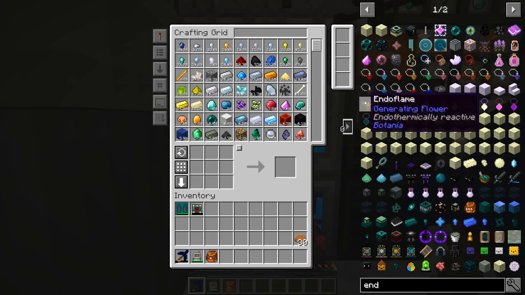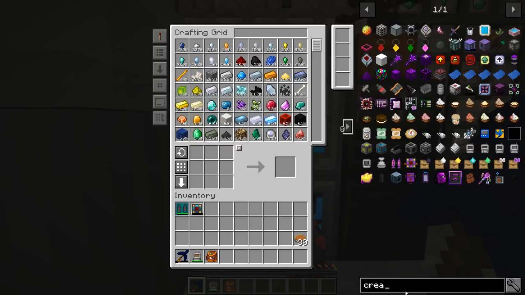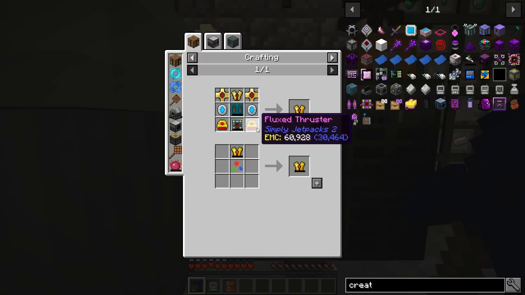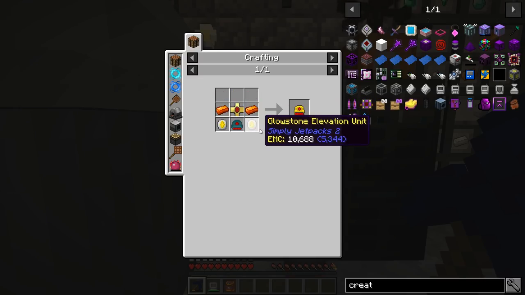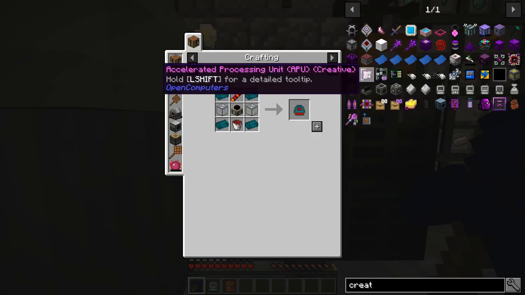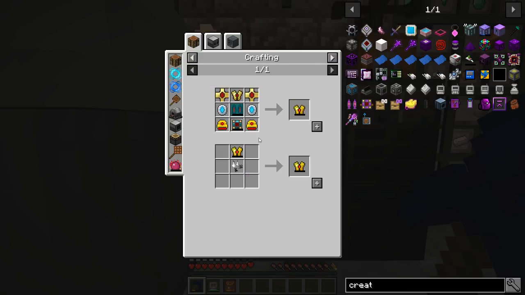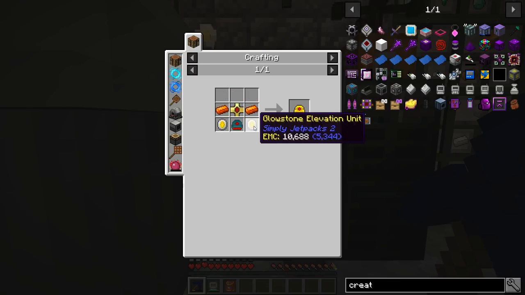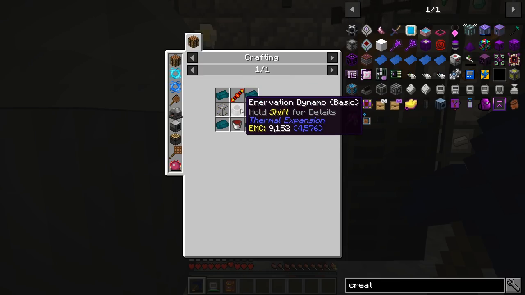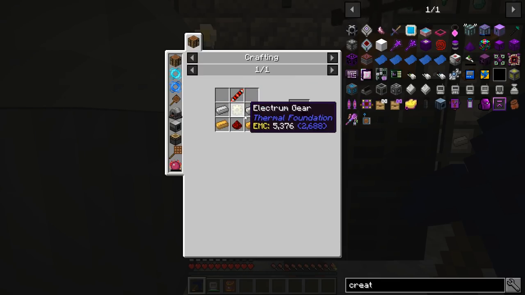So let's go look here, back to the creative flight. Okay, and now we have these two. So now we got to get two of these and two of these. The flux thruster looks like it takes more of this and takes some glowstones and a resonant thruster. So we're going to need how many resonant thrusters first? Two of those. Each one of these takes one of those. So we're going to have to make two of these sections here. It takes destabilized redstone and some enderium and other things. We have most of this stuff, but this might take a little bit to get.